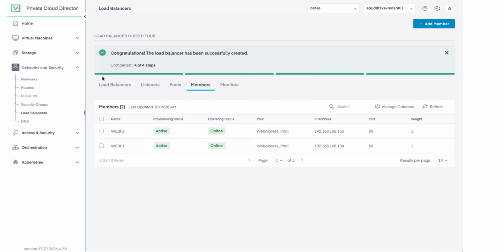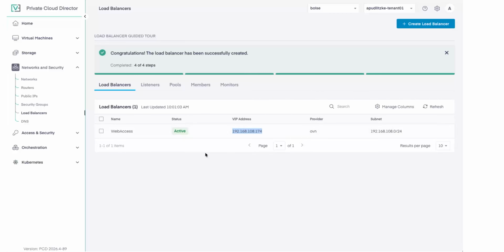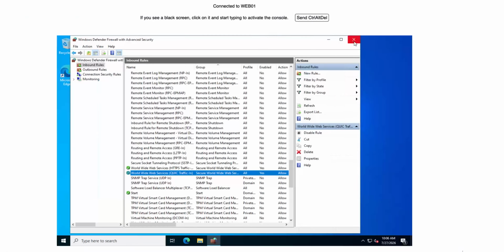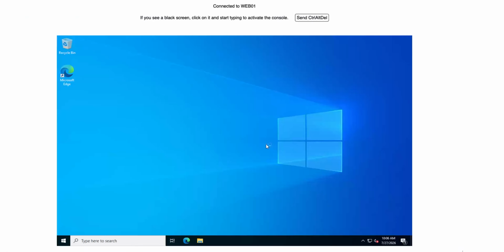So just to test this, let's grab this IP, which is 192.168.108.174. We'll just try to hit it within the VM, just to demonstrate the purposes of the load balancer.